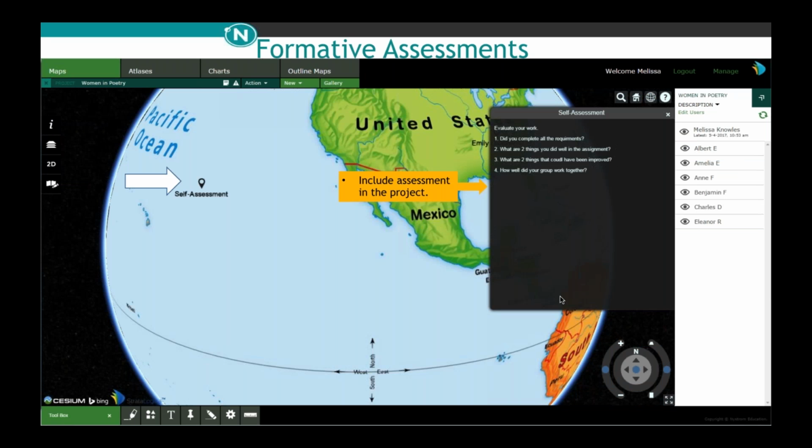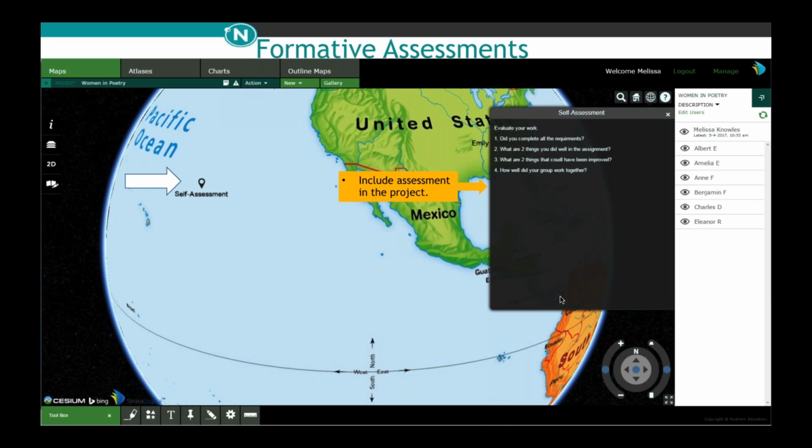Another self-assessment is super easy using the toolbox in the bottom left-hand corner and just dropping a pin as the self-assessment pin you can see at the white arrow. So this was super easy to do. Then you've got an evaluation going right then. And I really love guiding the students in self-evaluation because my hope is that as they continue through projects and presentations, they will be doing this on their own throughout the lesson.